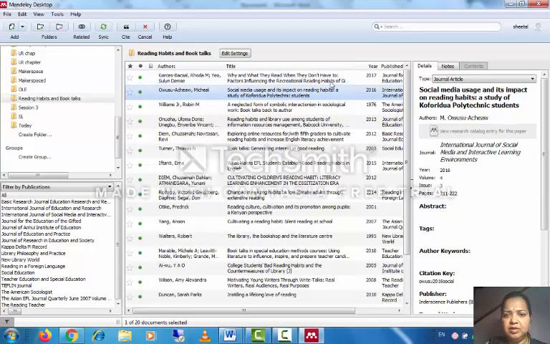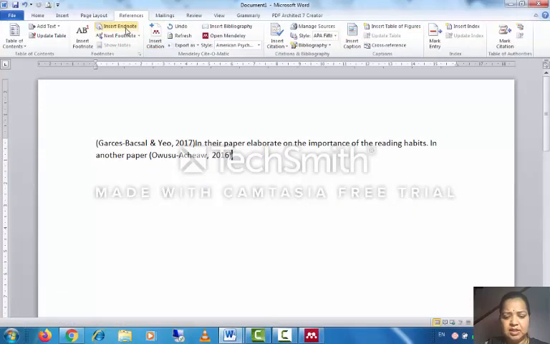and then maybe I go back to another reference over here, and I say cite. Okay, it will automatically come in the APA style, and I'll say it has also highlighted the impact of social media on reading habits.